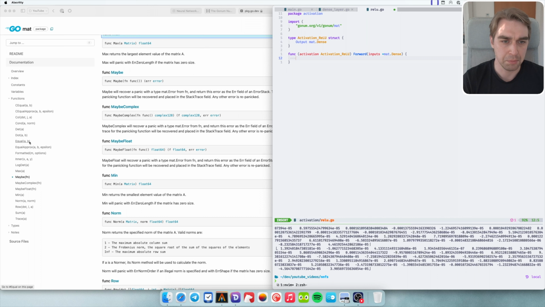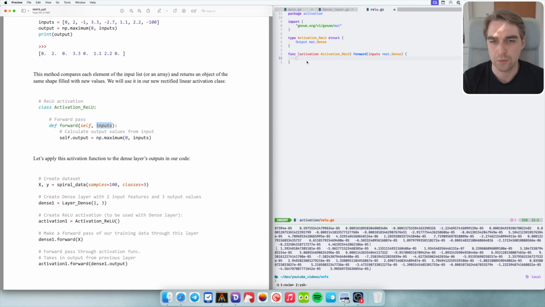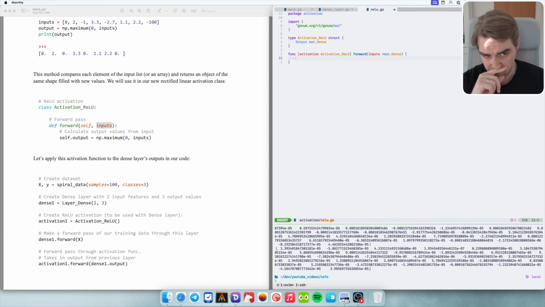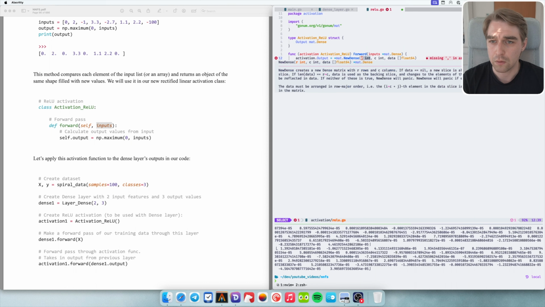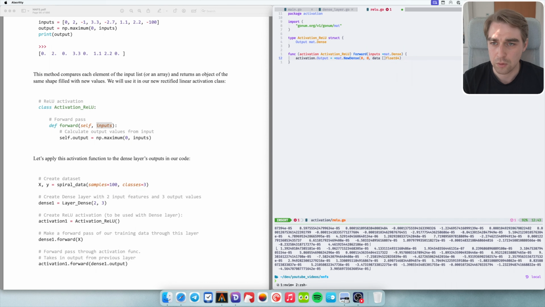let's implement it in a simple way. So first I need to create the outputs, and it will be math dense.